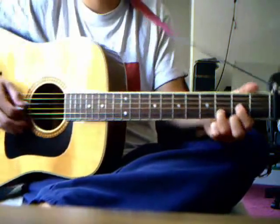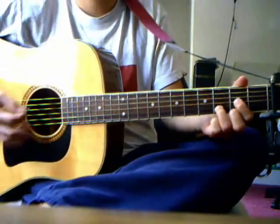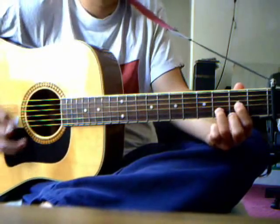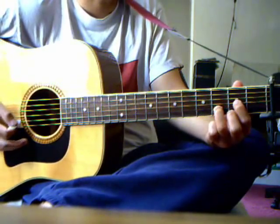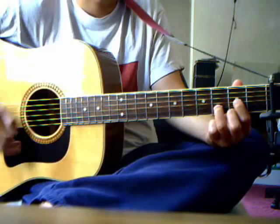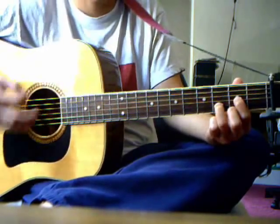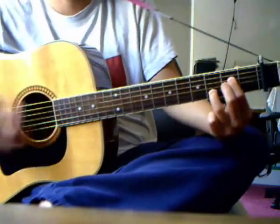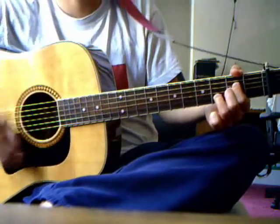For the chorus, the strumming pattern, I also have it written in the tab, so take a look there. I think it's down, down, up, wait, down, up, up, down, up, up, down, up, down, up, down, up, up, down, up, up, down, up, down, up.